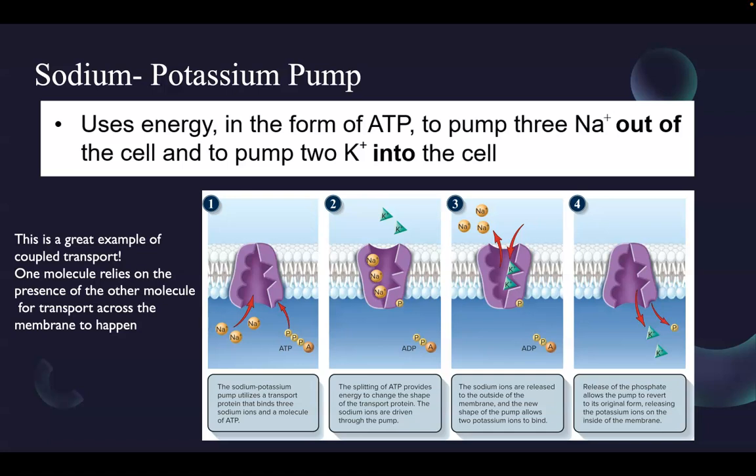So we want sodium out. The sodium attaches with ATP, the pump will open and allow the sodium to exit the cell. Now in that open position, open to the outside of the cell, it's available for potassium to come in and bind. When potassium comes in and binds, the shape of that protein is going to shift once again, and potassium will be brought into the cell. Coupled transport. If we only had potassium working with this pump, it would only be bringing potassium in. We need both. That's coupled transport. And it's active because we're supplying energy to make it happen. Here's our ATP molecule.